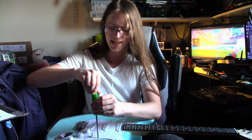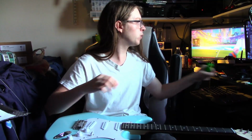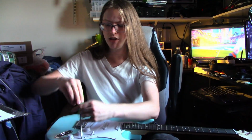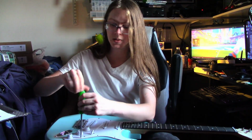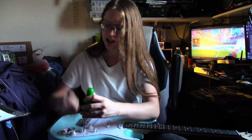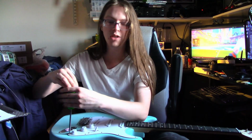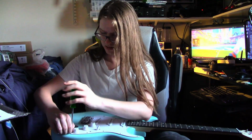But I know a big thing is potentiometers. There are two sizes that are normally in guitars. There are full-size potentiometers that are pretty big, and then there are small-sized potentiometers that usually go into things like guitar pedals, which can have a potentiometer that's even smaller actually, but the full-size ones are usually what's in affordable guitars like this.